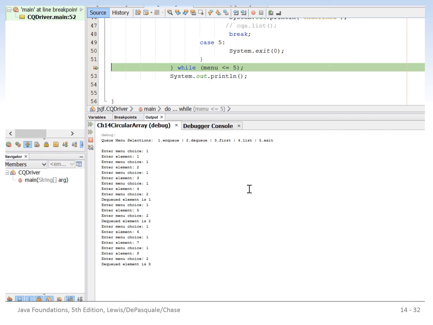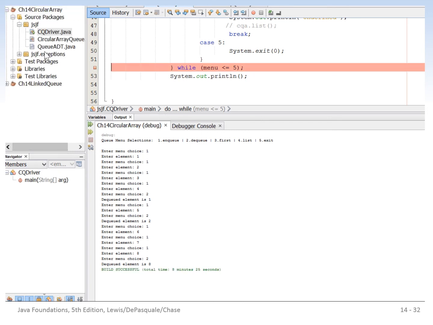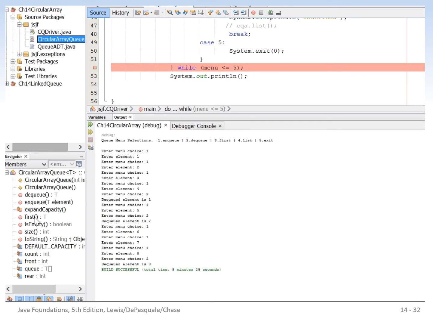If we go back to expand capacity, it is not working. Yeah, a lot of this stuff is not working. Now I'm going to stop now, but your assignment is to make all this work, and I'll have a rubric and detailed instructions, and I'll also have a video showing all of that working.